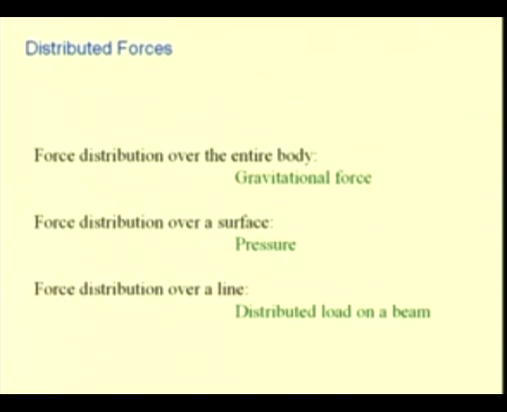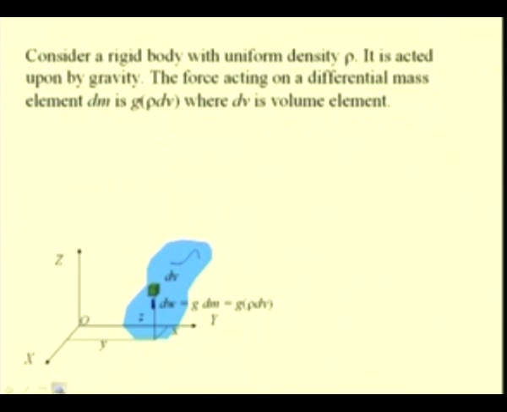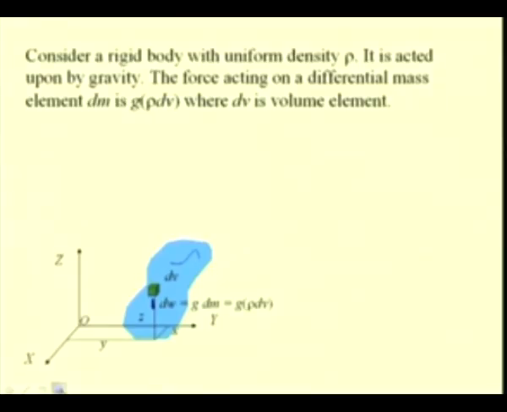So, let us see how to compute this mass center or equivalent point through which we can assume the mass to be acting in order to compute the weight of the system or the moment of the weight of the body with respect to, let us say, some coordinate frame. So, let us consider a rigid body which has uniform density, say rho. Here in this picture you see one such body, and it is acted upon by gravity. Let us fix some reference frame, let us say O, X, Y, Z.